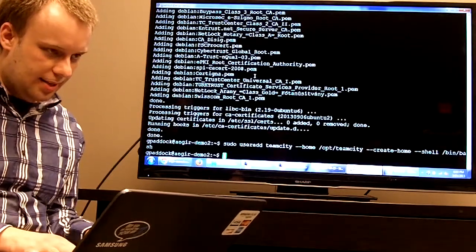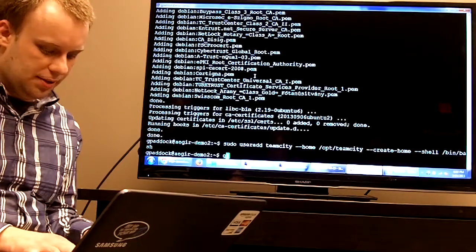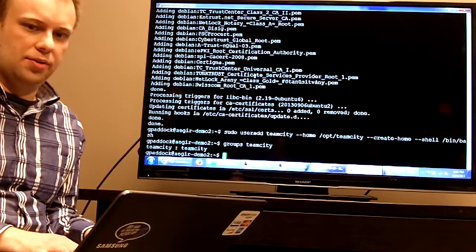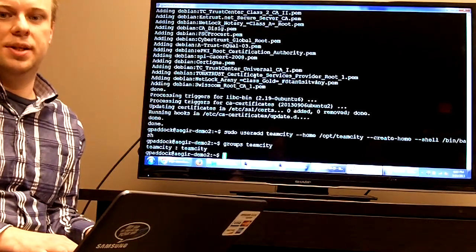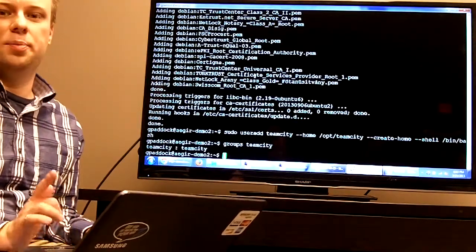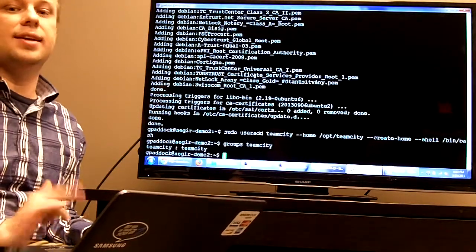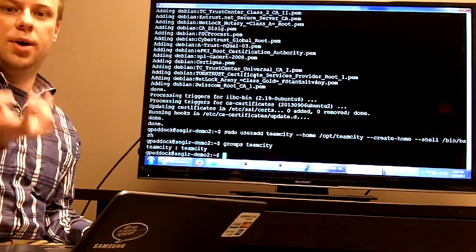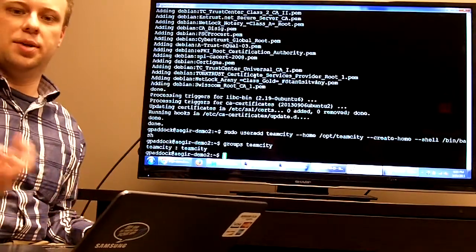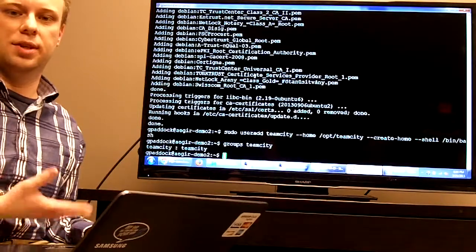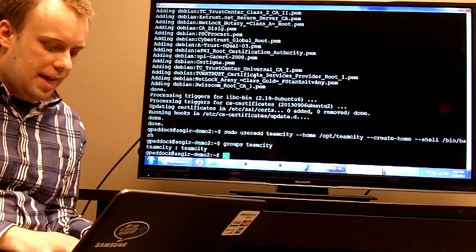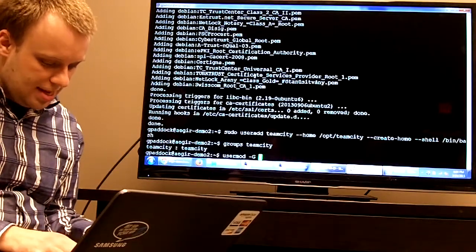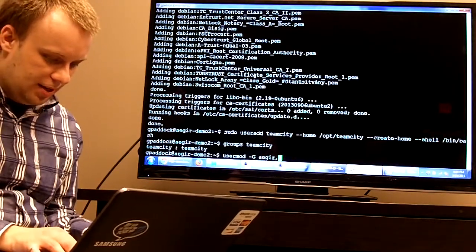Okay, and one other thing I want to do, let's see, I want to make the TeamCity user part of the Aegir group. The reason is because ironically, it's not needed for the build, but it will be needed at the end of the build when we want to grab the build artifacts. It needs to basically capture what Aegir is going to create for us so that we have a snapshot of what the build looked like. So I'm going to modify this TeamCity user, and I'm going to put them in the Aegir and www-data groups.